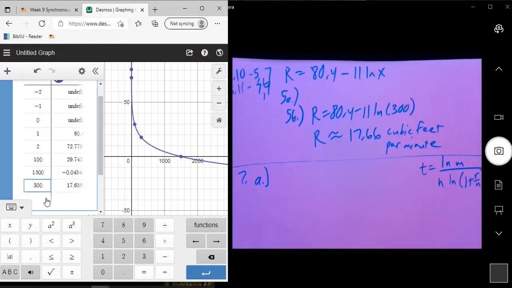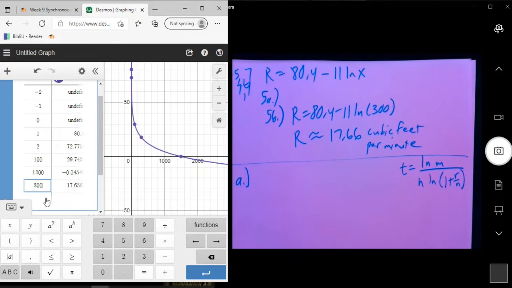Okay, now it says here, the following formula can be used to determine the time, T, it takes for an investment to double or triple, or so forth in value. So we have that formula, where M represents the number of times the investment is to grow in value. So M equals 2 means that it doubles. M equals 3 means that it triples. Okay, now it says R is the annual interest rate expressed as a decimal. N is the number of corresponding compounding periods per year.